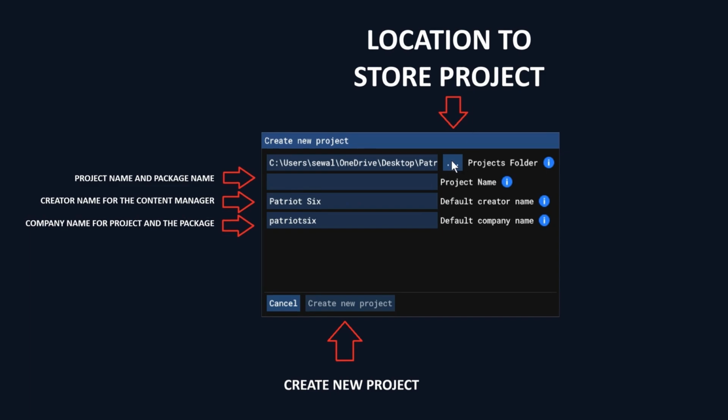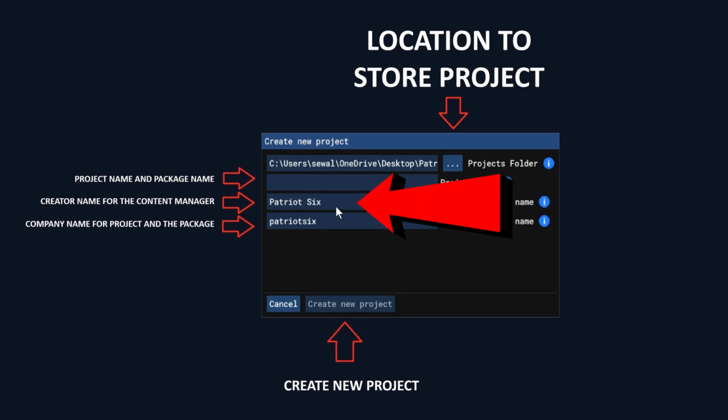On this part here where it says project folder, you have 3 dots. That's where you set the path to where you want the project stored. And this line here is going to be the project name, and it will show up in the package and the project folder. Here is where the default creator name goes to be displayed in the content manager.